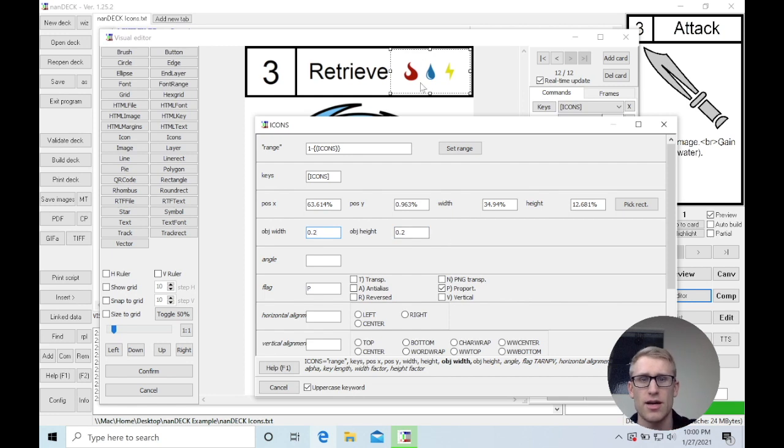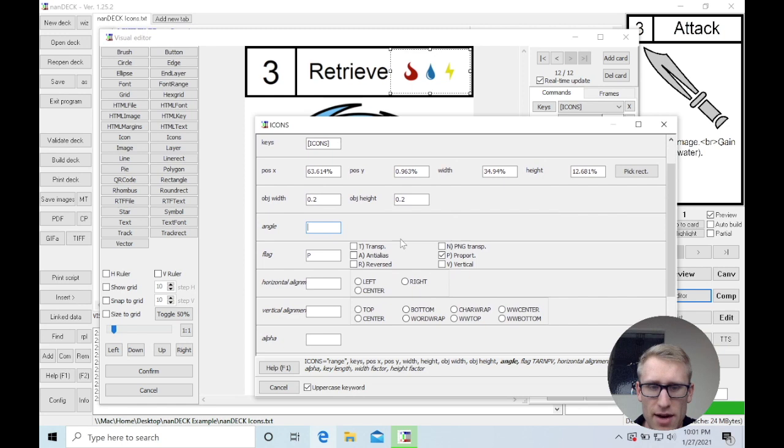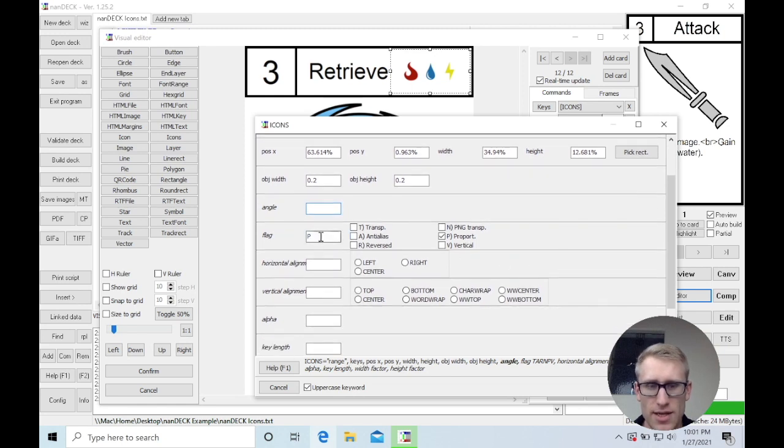Okay, that was weird. So that's actually looking kind of nice there. I don't remember what values I used when I was playing around with this before. I may have used percentages. But this is looking decent here. Angle would be if we wanted them to rotate or something. I don't think we really care about a lot of the rest of this. I suppose horizontal alignment might come into play.